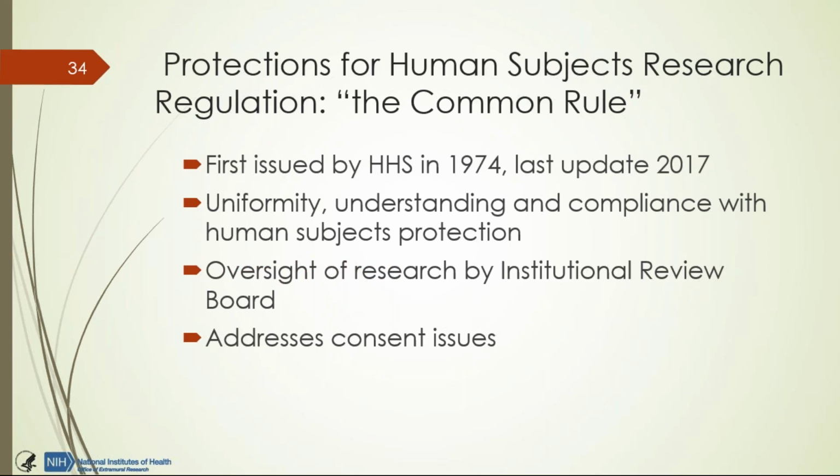So there's something we call the Common Rule that was issued in 1974 and was updated last year. And it's to describe the expectations and requirements for compliance in standard protection of humans involved in research. It deals with oversight of research by institutional review boards or organizational review boards, and addresses consent issues, that the person understand what they're submitting to and how the results may be used.